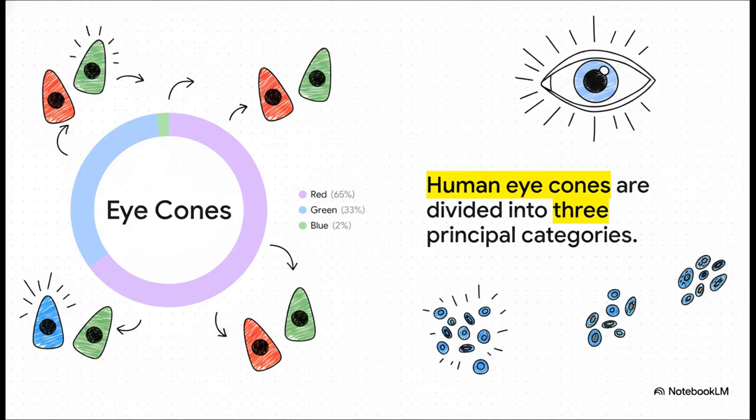And speaking of that biological hardware, let's talk about the 6 to 7 million cones in the human eye. These are the photoreceptors that actually let us see color. Check out this breakdown. About 65% of them are dedicated to red, 33% to green, and a tiny 2% to blue. But, and here is the crazy twist, even though those blue cones are the vast minority, they're actually the most highly sensitive to light out of the whole bunch.